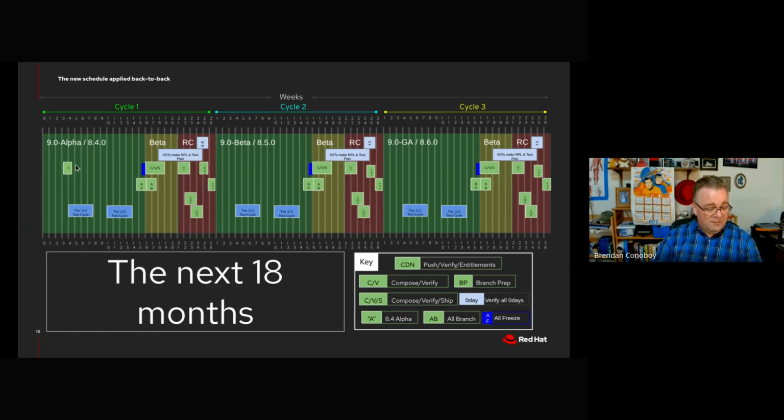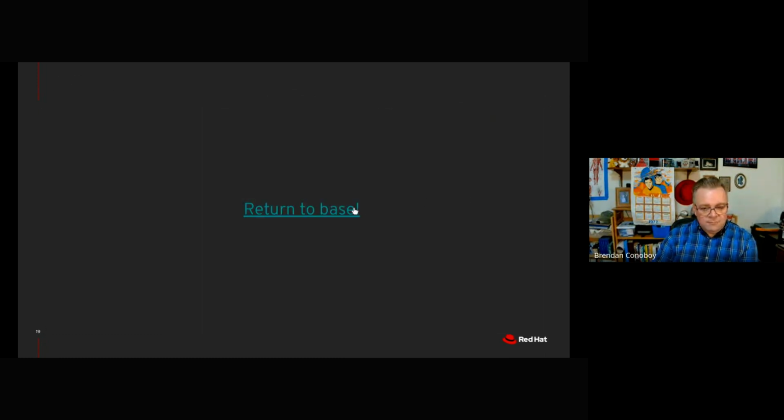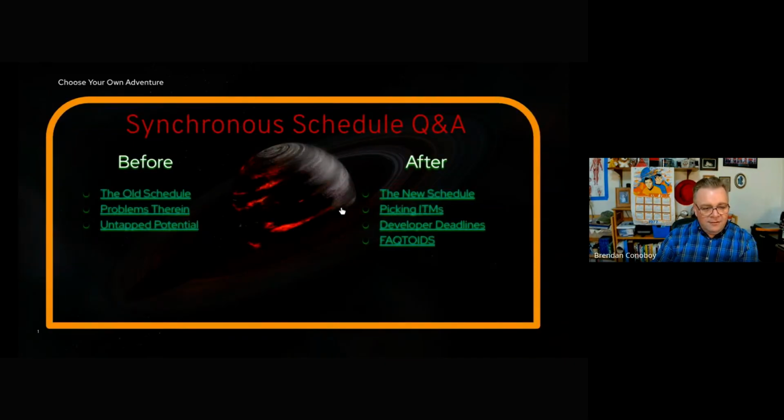So this started out with 9 alpha, which turns out alpha releases for major releases are not useful at all. But this is the way it worked, and this was a lot simpler for people to understand and prioritize their work on. I'll just add one extra thing. One of the fundamental principles that we wanted to have was that people could always check in code as long as development and QE agreed on its validity.